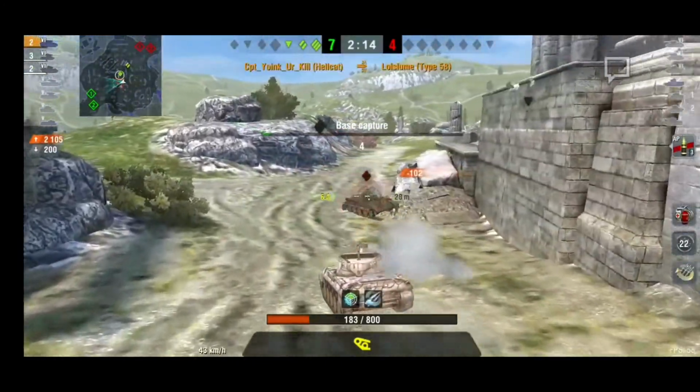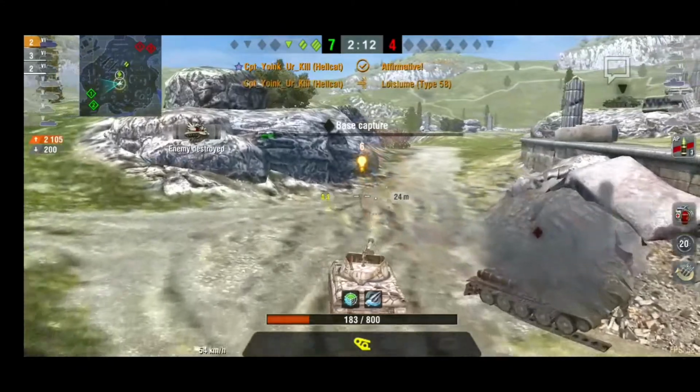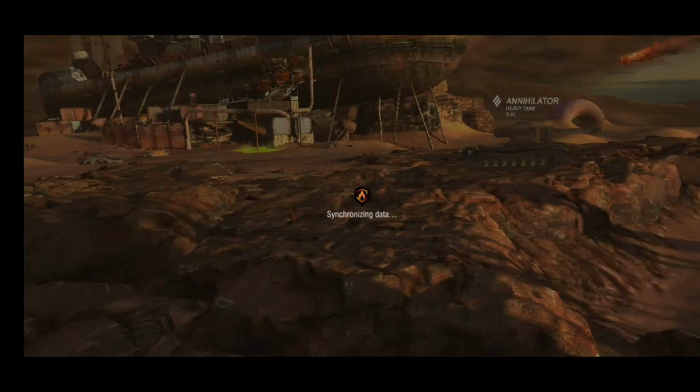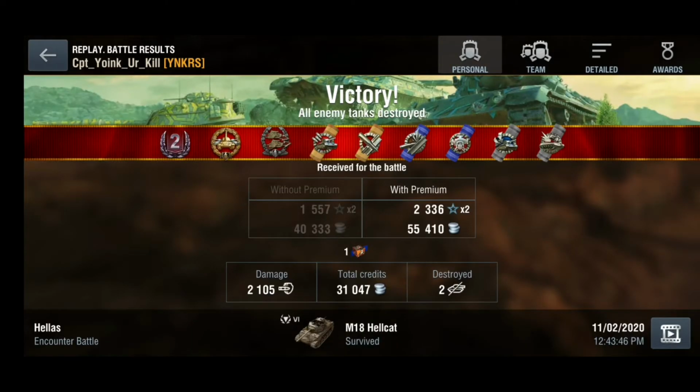And there he is. So that's how to reposition. Don't go towards danger, go away from it, go around, make sure that you've reset your camo so they don't see where you're going to pop up next, and do that effectively, and you will win.